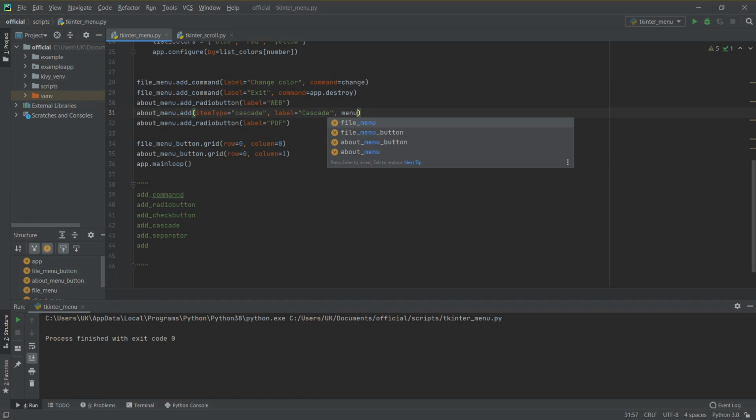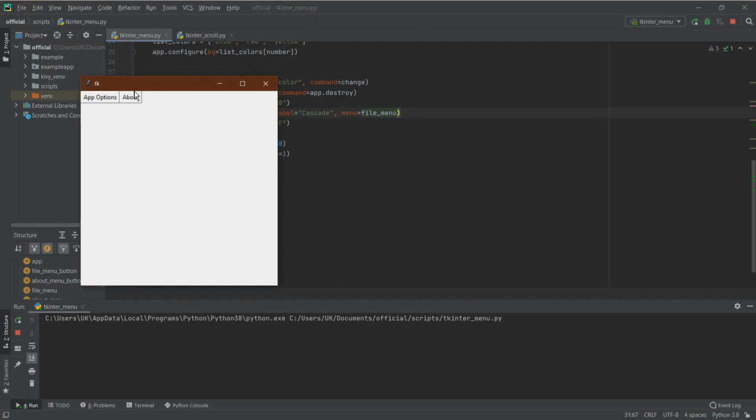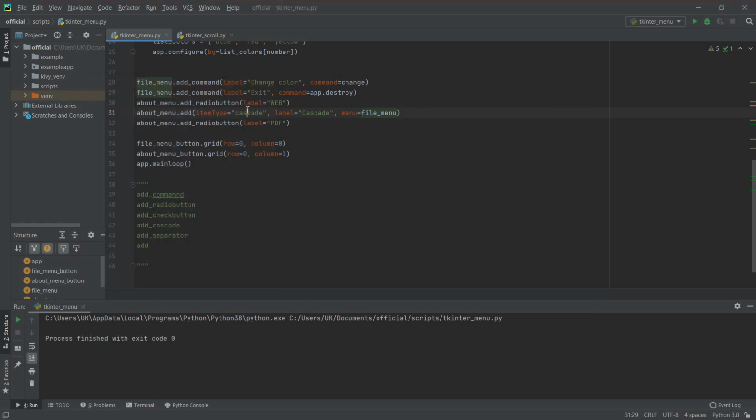You don't use the menu for command, because you don't require that option. So menu being equal to file menu. This is working like the add cascade. Let's run this code and see. Let me click this. You can see the cascade is working like the add cascade we did. I can also change this to, let me say, command.